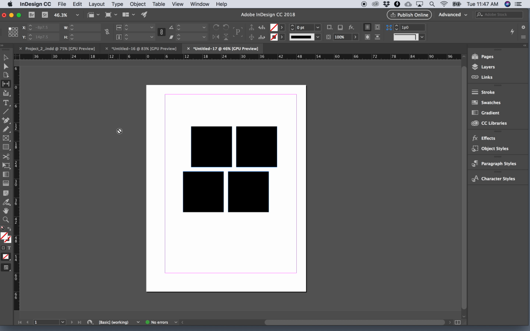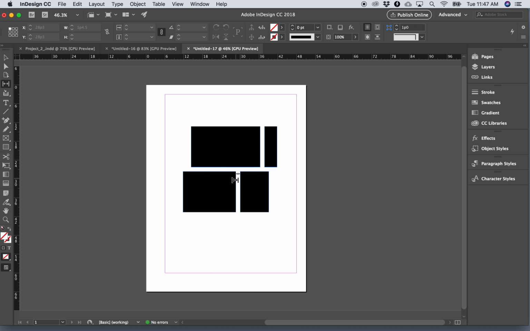we will see that we got four squares that are the same size and the same proportion. They are slightly off center from one another. Okay, and if I take the gap tool, I can change the proportion of the squares on the top, just like that. Or at the bottom for that matter, just like that.